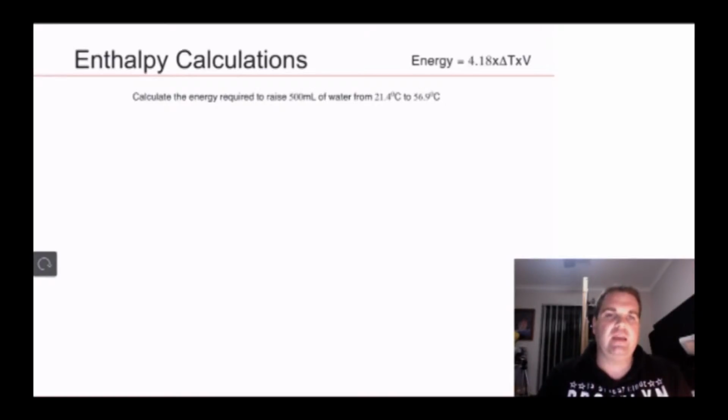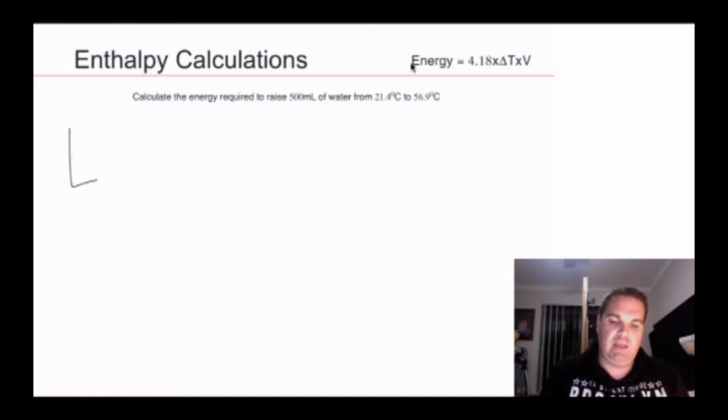So first, what I'm going to do is calculate the energy required to raise 500 ml of water from 21.4 to 56.9. I'm going to leave the equation I'm using at the top here, and this first one is just looking at energy. So we're just going to be calculating the amount of energy that is required to do that.